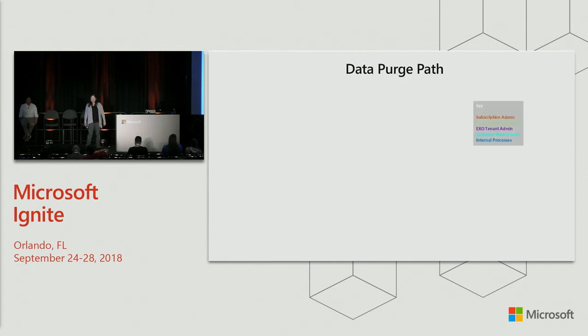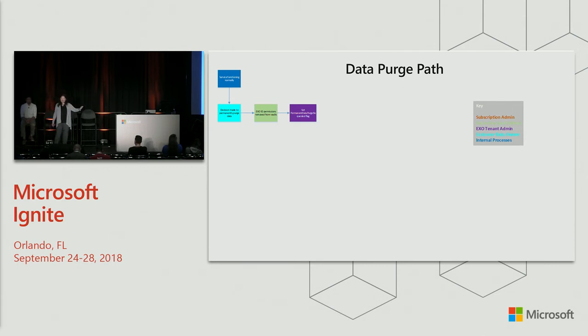All right, so let's talk a little bit about this data purge path thing I was talking about before. So we have normal operations of Exchange Online or SharePoint Online. Then some data owner decides we need to get rid of this data. Be it for leaving the Office 365 service completely, or maybe you have a divestiture at your company. So you have a set of mailboxes that need to go down this data deletion path. Okay, so the decision is made. I need to divest this particular company. I have 100 mailboxes that I need to make inaccessible.